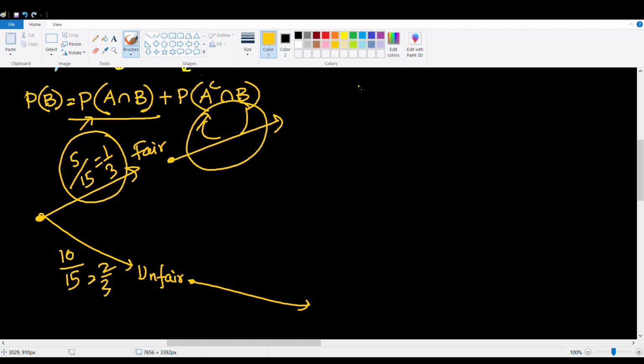So let's start with fair coin. What would be the probability of flipping 4 heads out of 6 flips with a fair coin? So now we know that flipping a head has a probability of half for a fair coin, so P of H equals half, and P of T equals also half for fair coins. Now we are going to determine the probability of flipping 4 heads out of 6 flips.